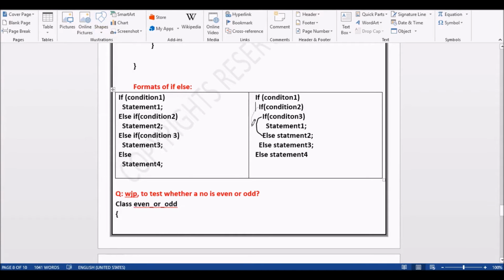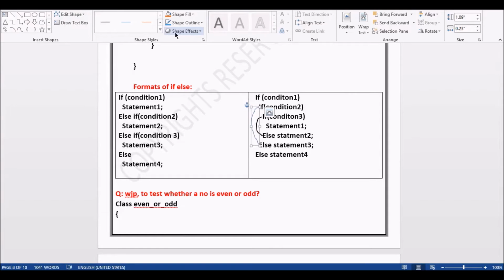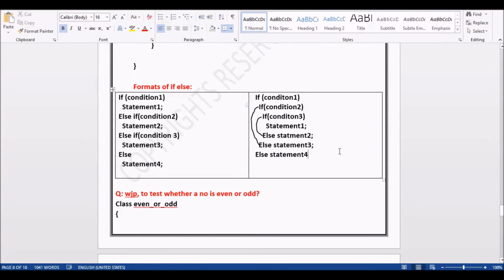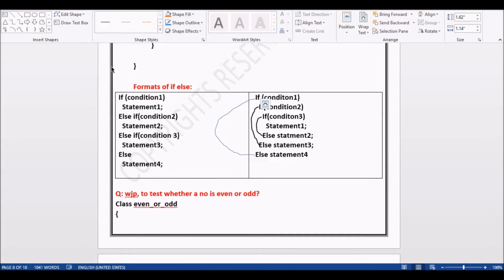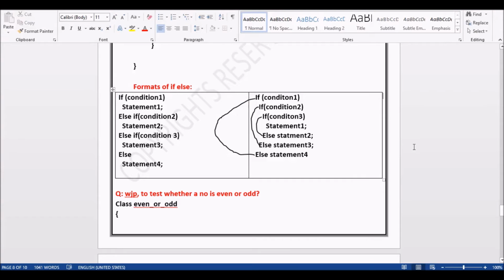Okay, so if the first and second conditions are true and the third condition is false, then statement 2 will be executed. If the first condition is true and the second condition is false, then statement 3 will be executed. Okay, if all 3 conditions are true, then statement 1 is executed.